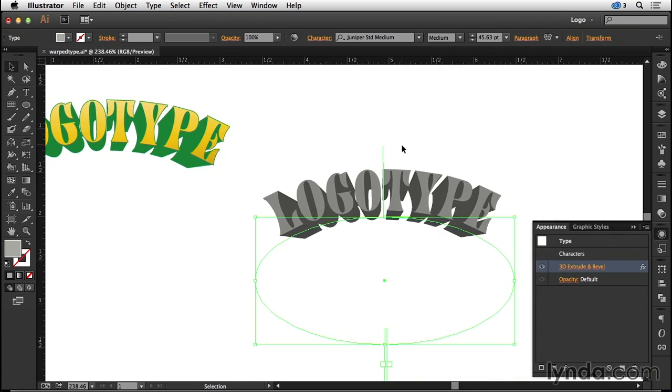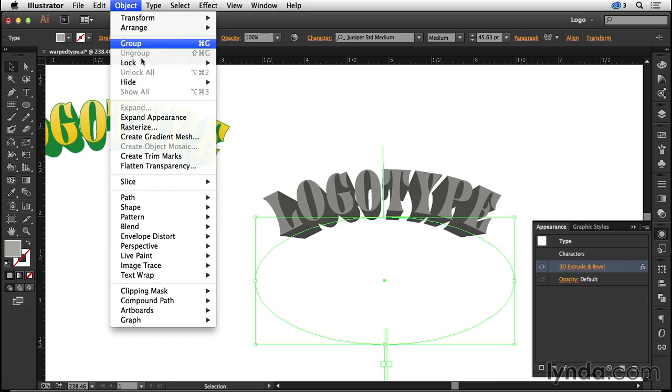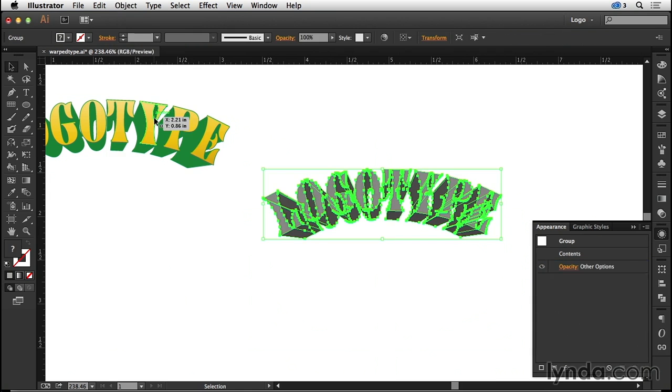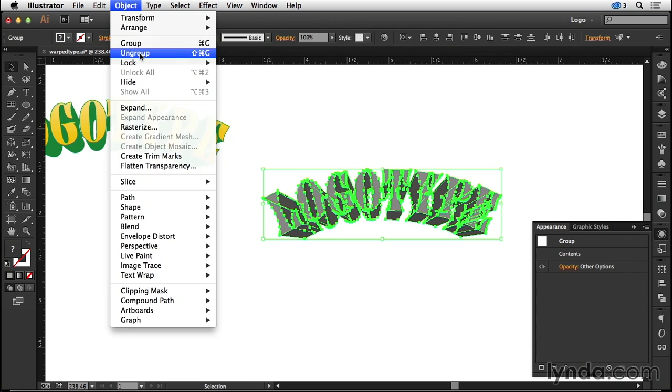And the next thing we want to do is expand this, because the object that we currently have is far too complicated. I'll expand it, and now I'm going to ungroup it. I'm going to ungroup it multiple times so that I can regroup just the faces of the letter as one and the extruded shadow as another group. Ungroup, and then do that as many times as necessary until ungroup is no longer an option.